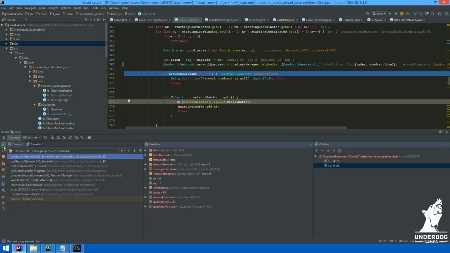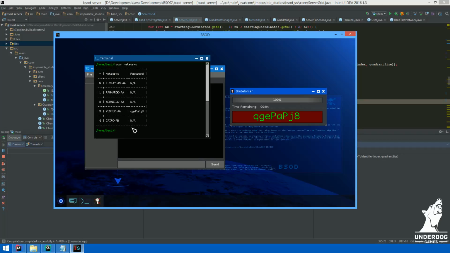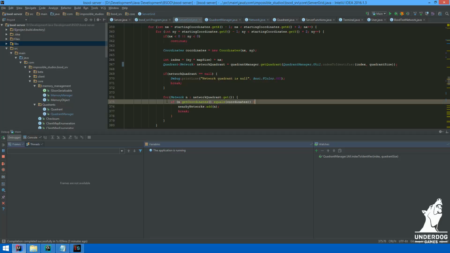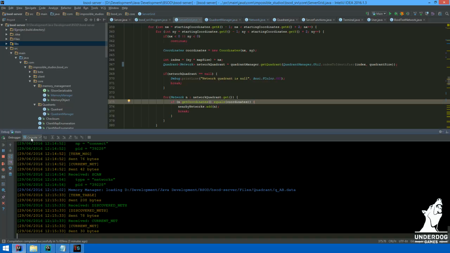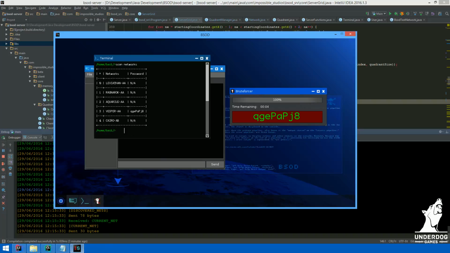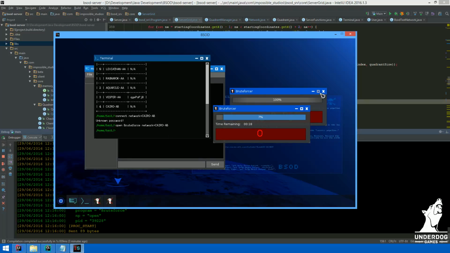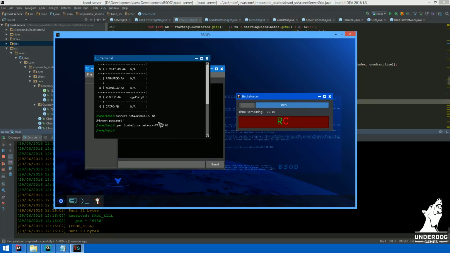Appears to be working now. Of course, I keep forgetting to open the brute force. That was actually what I was going to do, my brain just skipped it.